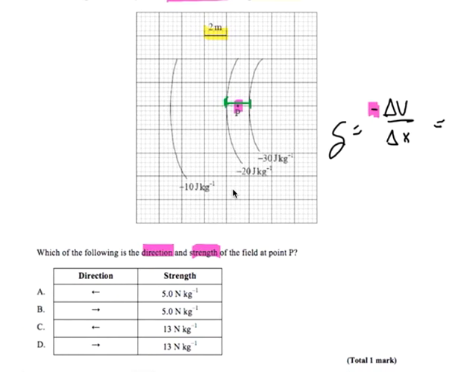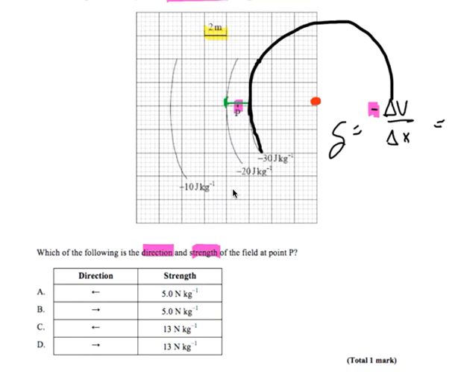So we're looking at answers A or B. Now it only remains to answer what direction — either to the left or to the right. The easiest way to answer this is to imagine the full field diagram, to imagine the full equipotential diagram. This is a gravitational field, so we're only talking about masses. We can imagine a mass about here at the center of the arc that this equipotential surface makes, and we can imagine filling in that circle, and filling in this circle, and filling in this circle.